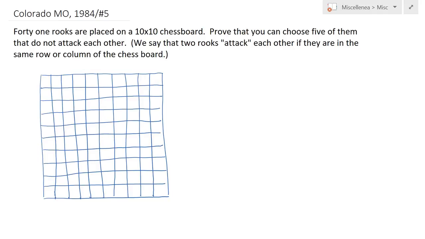Now, we would like to show that when we place all these 41 rooks, we can always find 5 of them that do not attack each other, regardless of the initial distribution of these 41 rooks.